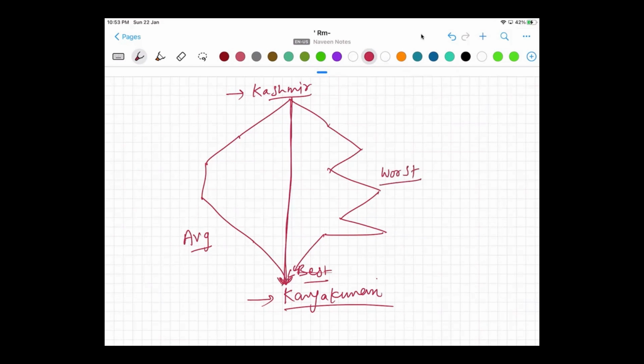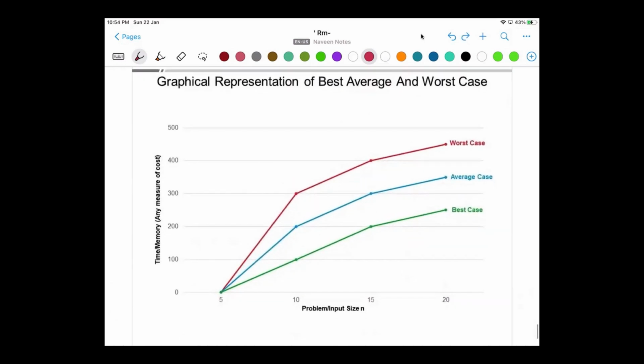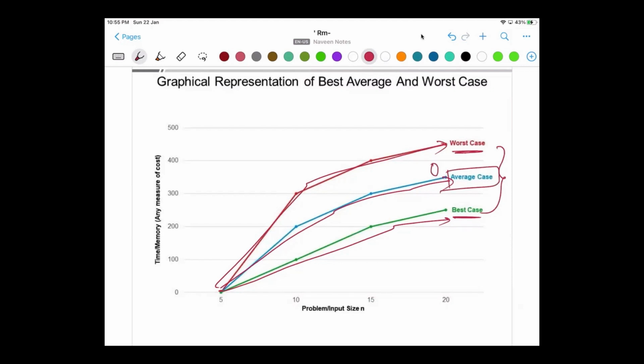So same thing in programming also, same thing in algorithms also. When we write a specific algorithm, we have to make sure how exactly my application or that algorithm is working in case of worst case scenarios. The graph representation over here, that graphical representation of the best, average, and the worst case. Let's see, for n number of elements, it's taking the best case over here. But the worst case obviously will take more time. But the average case is always between the best case and the worst case. So here it's coming in between, right? The average case is denoted by theta, worst case is denoted by big O, and the best case is denoted by omega over here. Remember this.